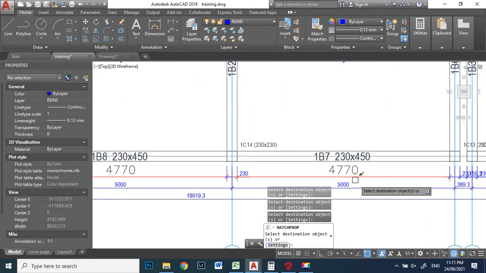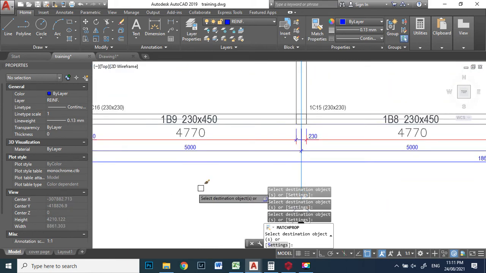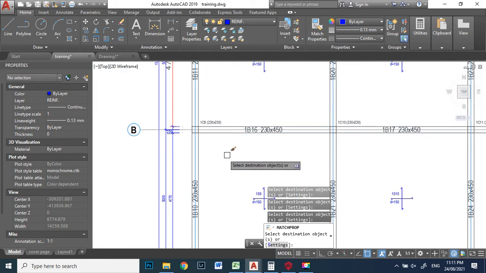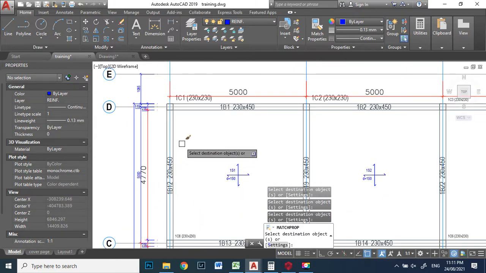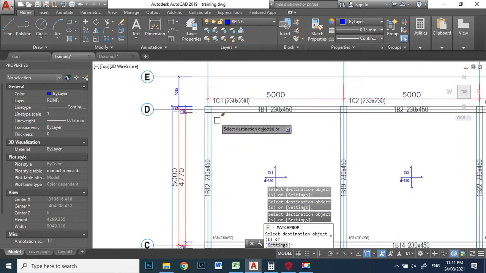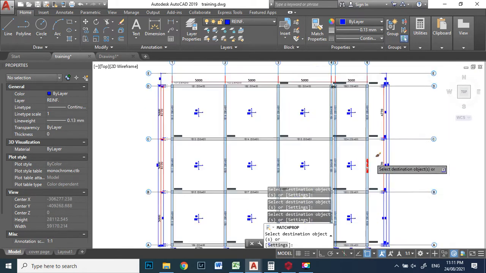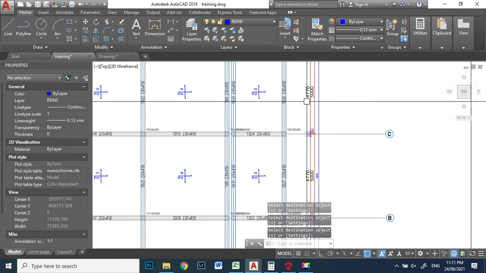Then you have to rearrange. But normally for your structural drawing with dimension, please pay attention. This is very important. Dimension from center to center. Architects dimension from wall to wall, but structural engineers dimension from center to center. So what we do, we dimension from center to center.